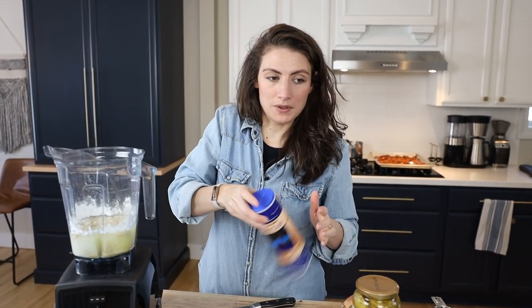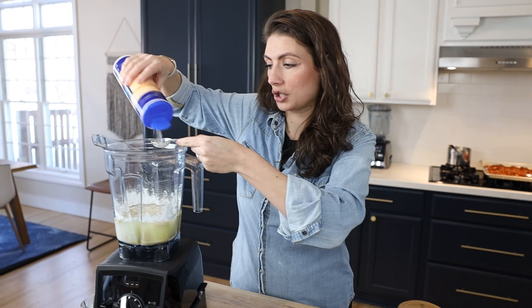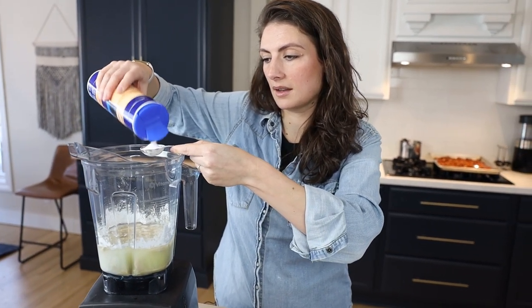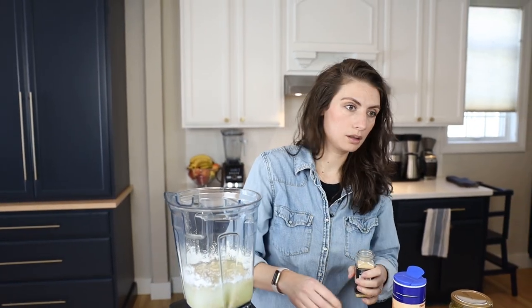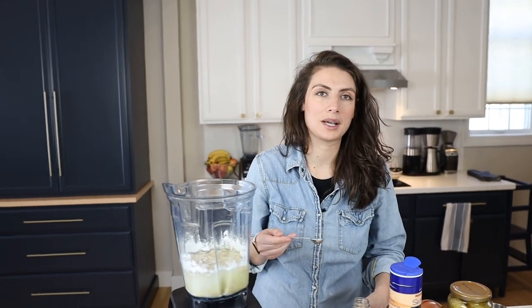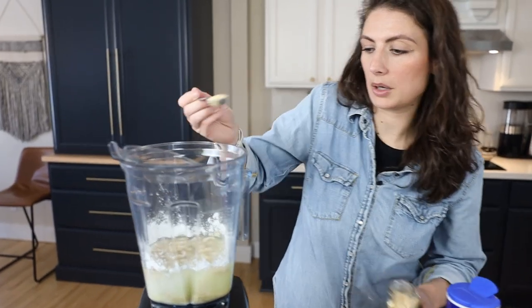All right, a full tablespoon of salt. I know that seems like a lot, but it is cheese after all, and cheese is salty. You could always use less. This is not one of the science ingredients as much as it is a flavor ingredient. And then garlic powder. I'm looking this way to look at my recipe because I don't have this one memorized. We make this one probably 3 or 4 times a year. We don't make it weekly like we do the queso. So 1 teaspoon of garlic powder.